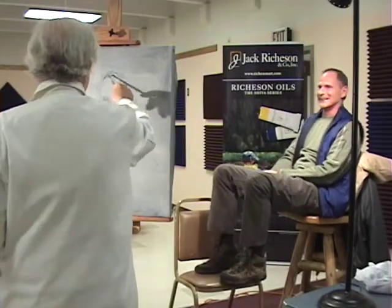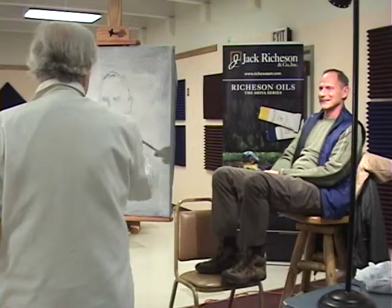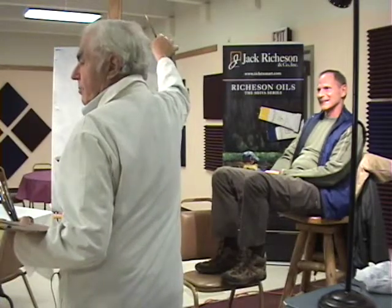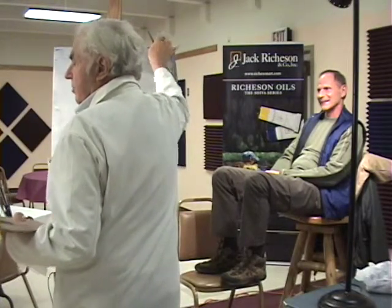See? Trust me. Okay, so I have a feeling of where I want to place it on the canvas. Now, supposing when I'm through, I wish I had another. Would normally have extra canvas. Don't, because you feel it's too close to the top and you've got a good start, leave it. Stay with your painting, but leave extra canvas.